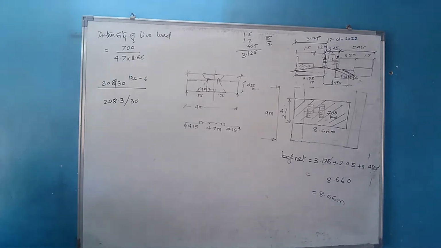This means on what different factors the impact of the live load depends. On which factors? What is the nature of loading? Is it IRC class A, IRC class B or 7TR? What type of loading it is, it depends on that. That is one thing. What is the other factor on which it depends? Whether it is a tracked vehicle or a wheeled vehicle, it depends on that. What is the third factor on which it depends? It depends on what material is used for the construction. Is it a reinforced concrete bridge or a steel bridge?